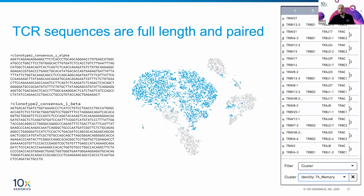We're not finished there, of course, for this exact same population of single cells. And here's our gene expression t-SNE again. We can pull out full-length paired VDJ sequences for the T cells, so the paired alpha-beta chains. So the blue dots here represent single T cells where we're able to pull out a full-length paired VDJ sequence. Over on the right, you can see our top clonotype plot. So we measure the clonotypes. And on the left, you can see just for one of those clonotypes what the alpha and beta sequence actually is. And again, we're detecting this at the mRNA level, so that's our output here, but we can easily convert that to the protein level.